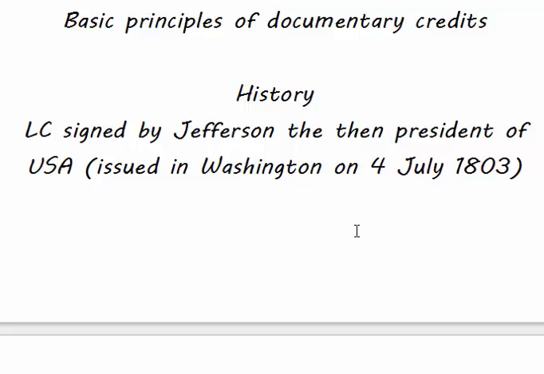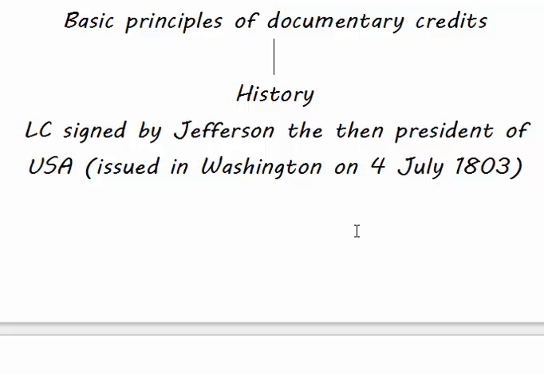It was issued by a bank. It was addressed to a correspondent bank in a foreign country, and it was to support the financial needs of the traveling businessman. This is how the letter started. Earlier, we can call this a letter of credit for travelers, or travelers letter of credit. Thereafter, this was used to support the merchandise also, the goods or the services that are being bought, maybe to pay in advance, maybe to pay later. The correspondent banks used to draw bills of exchange, and the issuing bank used to have them reimbursed.